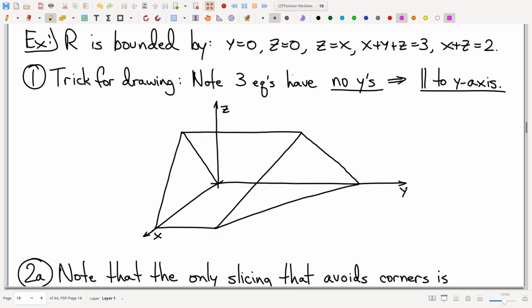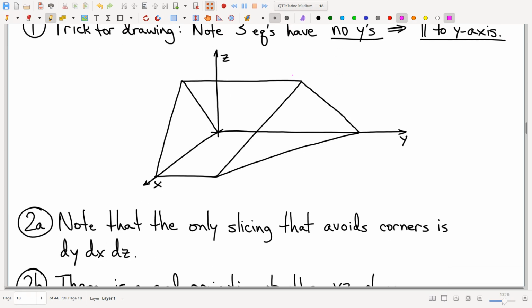Okay. All right, so with the drawing out of the way, let's ask how would we go about slicing this up? And you've got 6 options, and you could just start slicing away. I'm going to show you a little bit of that, but I'm going to pretty quickly switch to a different approach. But let's do just a little bit of the slicing.